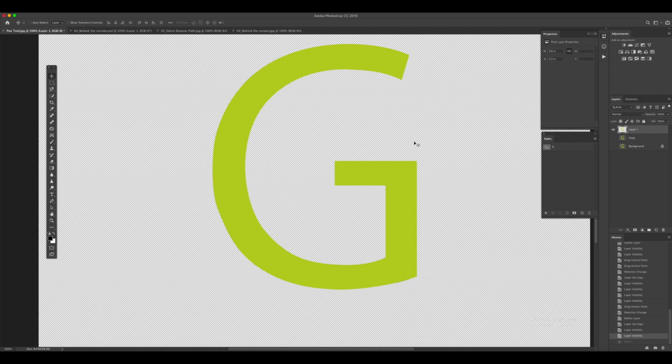Remember, open a document, or open this document, and start practicing. Do it several times. It's not going to come easy at first, but once you get used to it, it will save your life. This will be a great tool to use for a lot of different things. And later on, I'm going to explain how to use the pen tool for other types of selections and filters and effects.